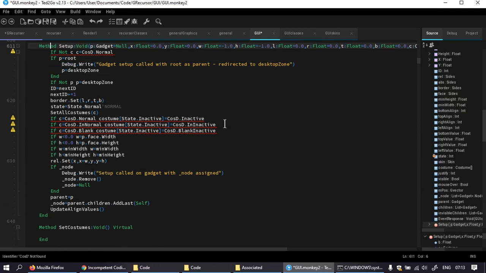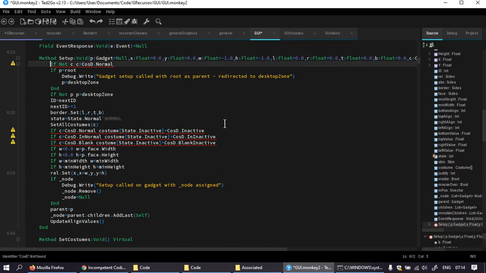And I want to build in some aspect of this automation, basically, that for normal, in normal, and blank, it will set the inactive costumes automatically. And that by default a costume is made normal.